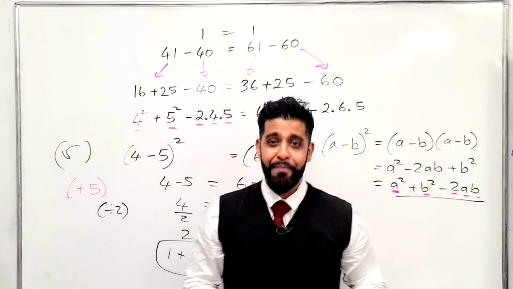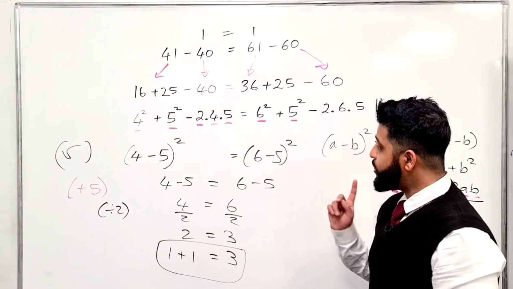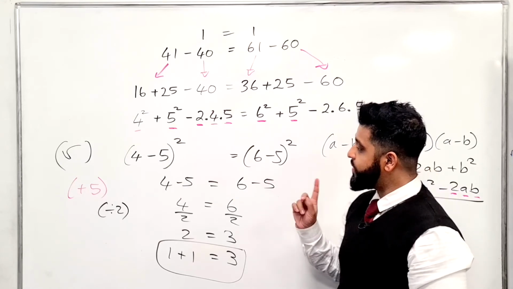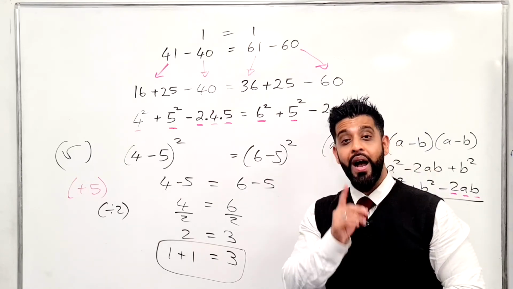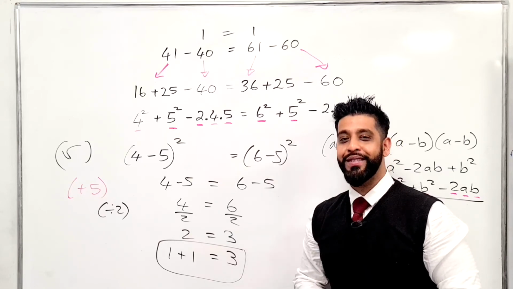Now this time, I want you to do one of two things, or both. First of all, I want you to tell me where I have done something wrong mathematically, and I want you to fix it. And if you know what the answer is, write it in the comment section below.